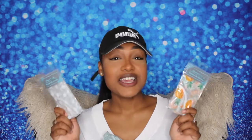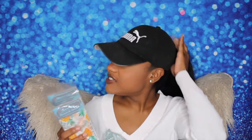So the next thing on my list is actually, dun-dun-dun-dun, shower caps. Yes, you guys, shower caps. And if you can see right now, my hair is straight, so I definitely need some. I actually need it to replace the one that I have now because it's getting kind of old. I just love to update my things and refresh them. So I seen these in the Dollar Tree and I thought they were super cute and super fun. So I got two, because I couldn't decide on which design I liked better. So I just got both.